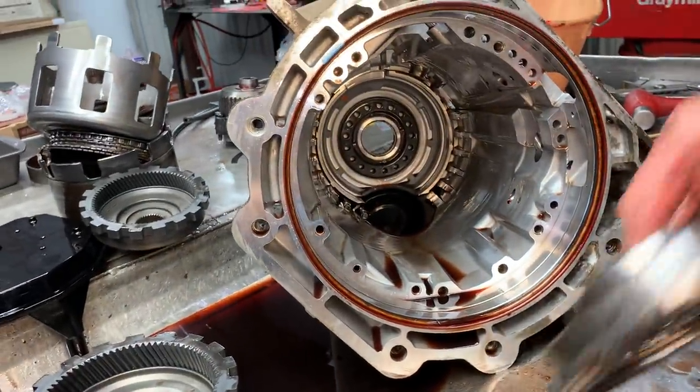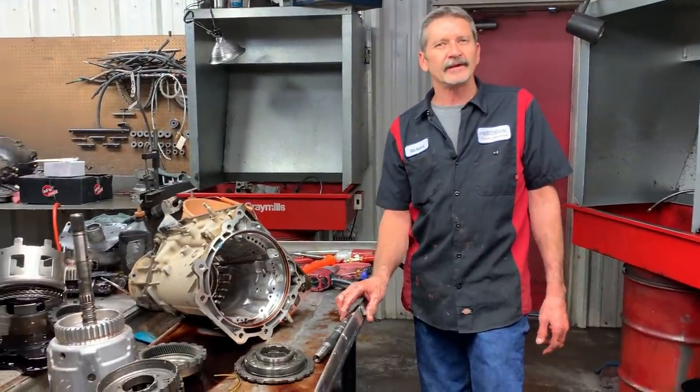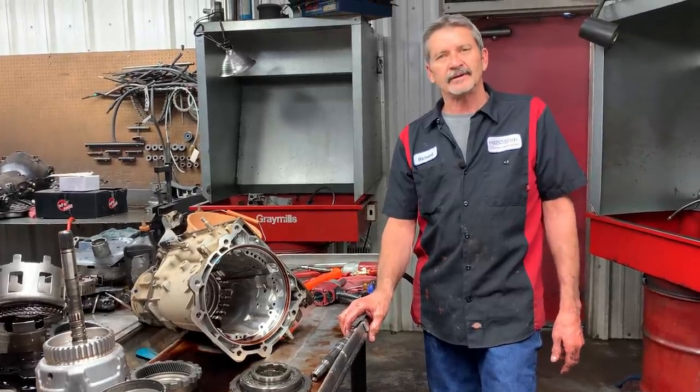So this is going to be an enjoyable one to put together. Not a lot of carnage or anything like that. So we'll get this thing put back together.